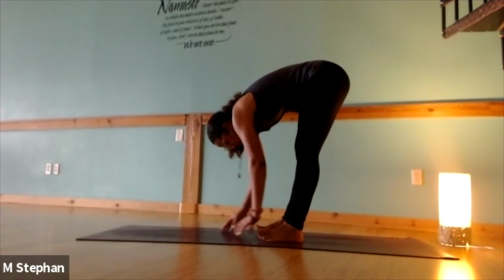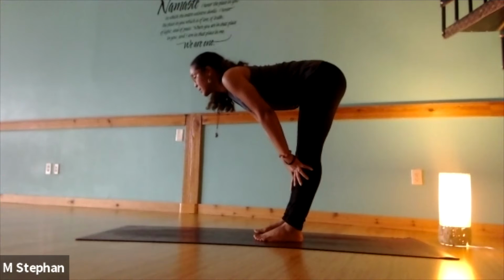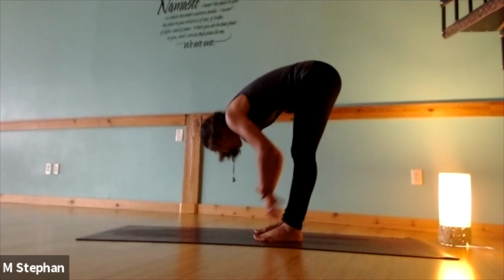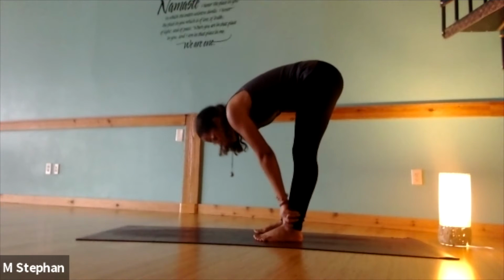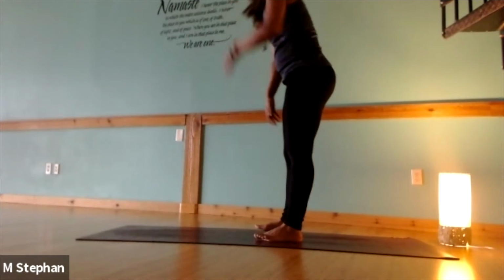And then pull the navel in. Bring the hands to the shins. Inhale to a half lift. And exhale, fold. One more time, inhale, half lift. Exhale, fold. Good. Now we're going to find our way over to the wall.